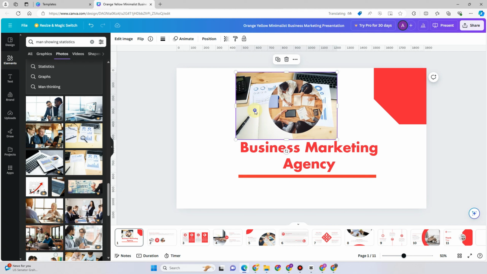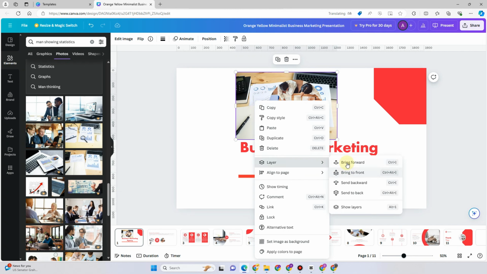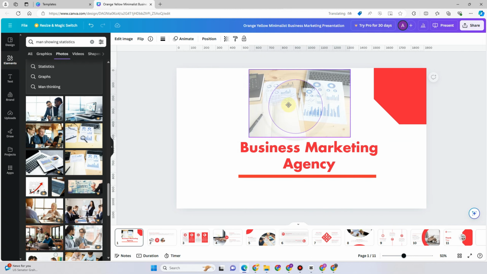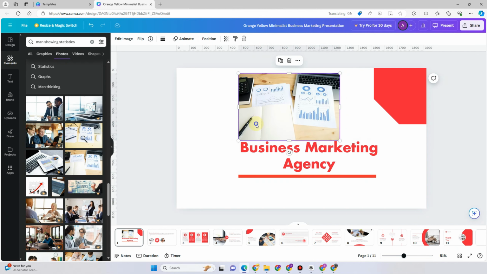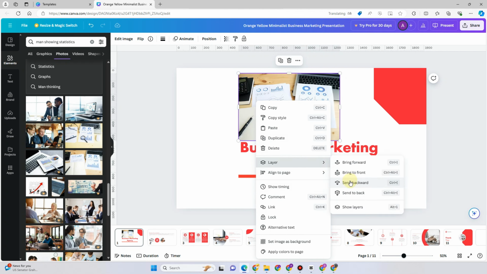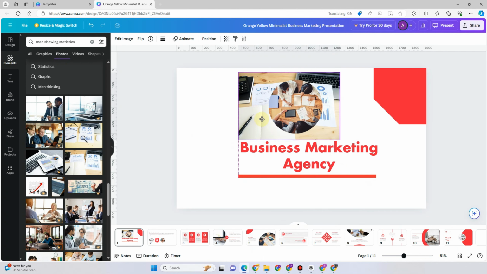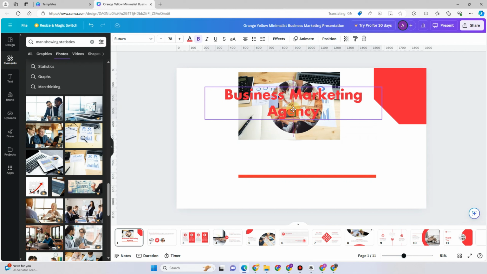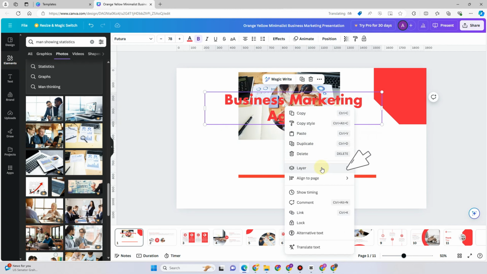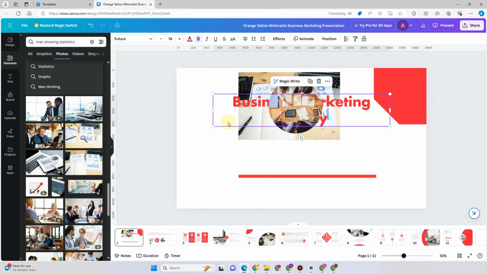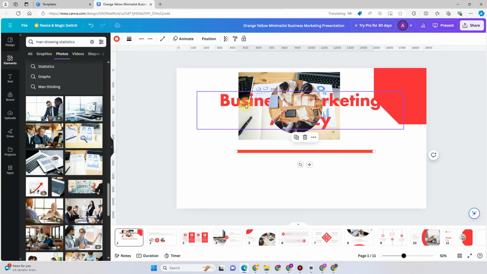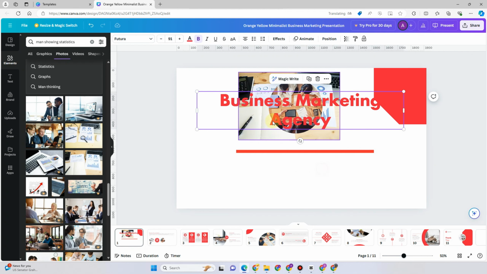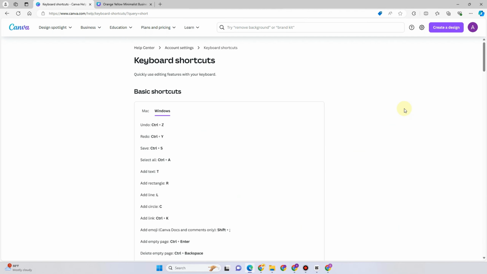You can also do the other thing, like you want to send this to front to cover that specific image, you can do that. Or you can tap it again, go to Layer, and then Bring to Front or Send Backward. Same goes with the text. If you want to set this backward, you just have to right click Layer and then Send Backward. And then if you want to change your mind and bring this to front, then right click, tap Layer and then Bring to Front. As easy as that. So basically, that's how you use this layer feature in Canva.